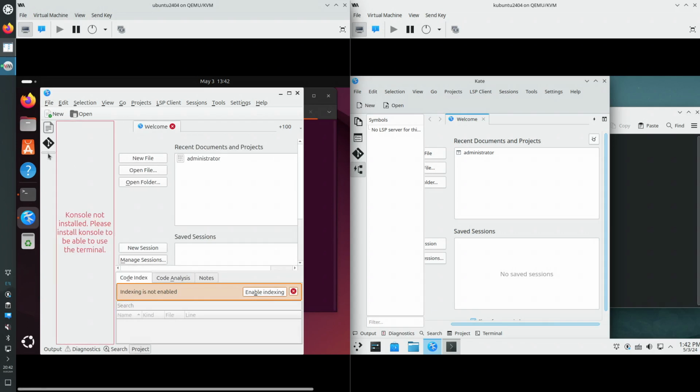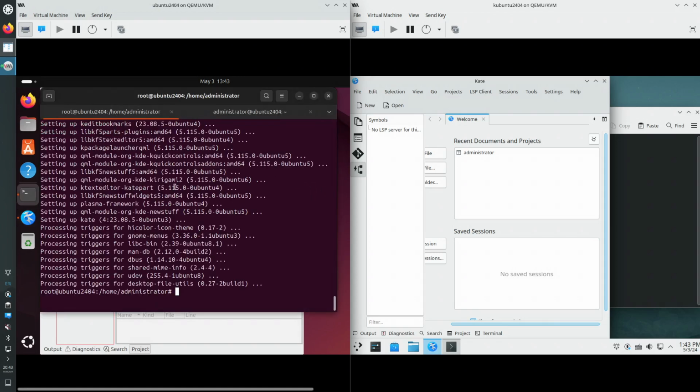Console is not installed. Please install console to be able to use the terminal. This would be a packaging issue. Why would you use Kate without using Konsole? You want an embedded terminal, so why don't you do that? Apt install konsole.